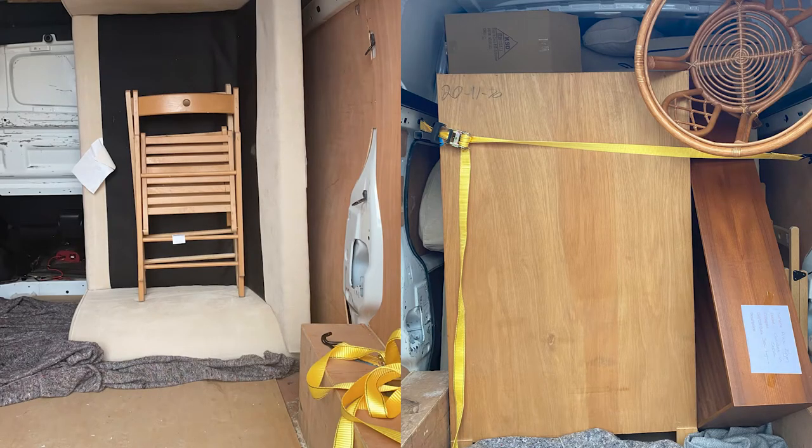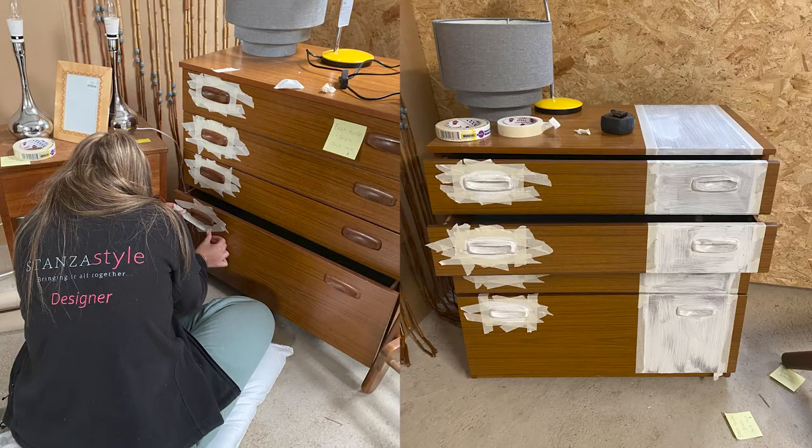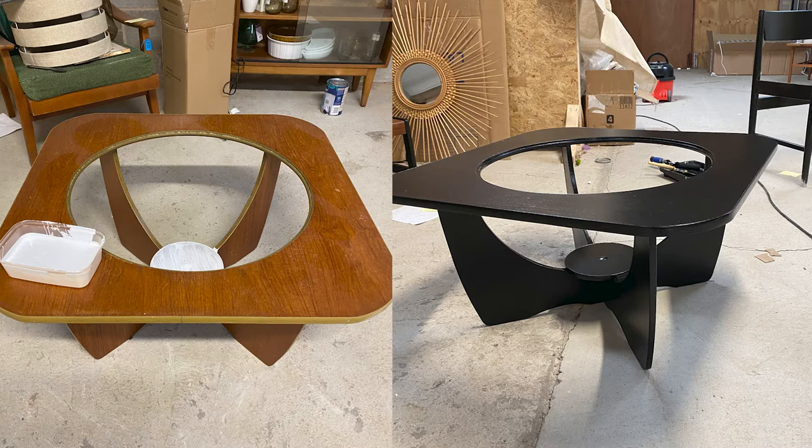Back in our warehouse we embarked on the task of upcycling the furniture. We sanded the mid-century dining table and primed the legs ready for painting black. We then masked off a chest of drawers ready for painting a feature strip. The dining chair seat pads were also removed ready for reupholstering. One of our favourite pieces was the mid-century coffee table complete with its original glass top, which was primed ready to be painted black with a teal feature edge.